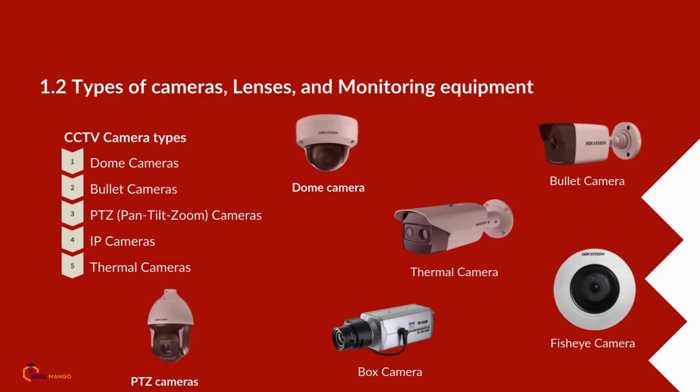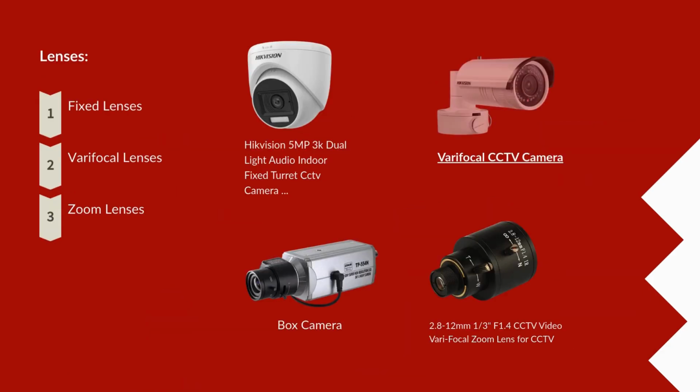Okay? So we have the box camera. This is another type of camera. Box camera. You have to buy a casing for it. You have to buy a casing separately for it. Then we have the fisheye camera. With the fisheye camera, you can see a 360 or 180 view. So that's how this camera sees. It's ideal for a conference room, for ceiling mount. It's a ceiling mount type of camera. Don't mount it on the wall because of the view. It will not give you a good view.